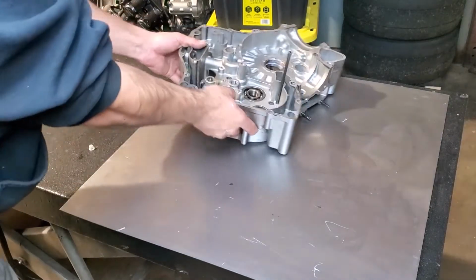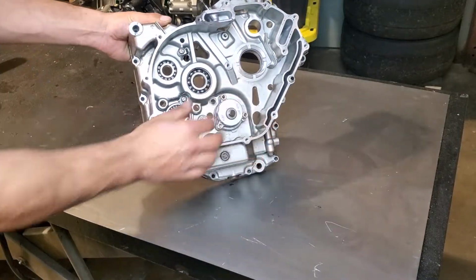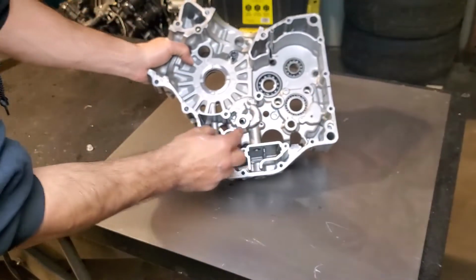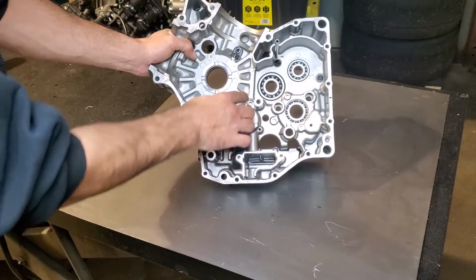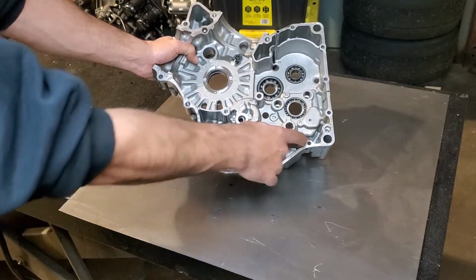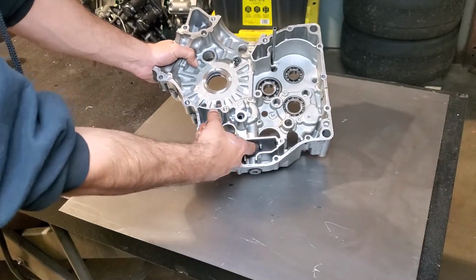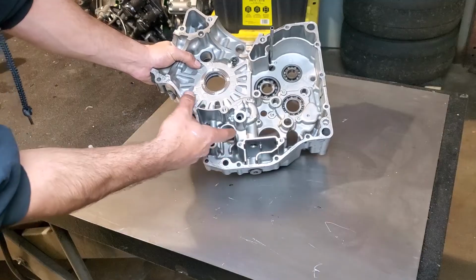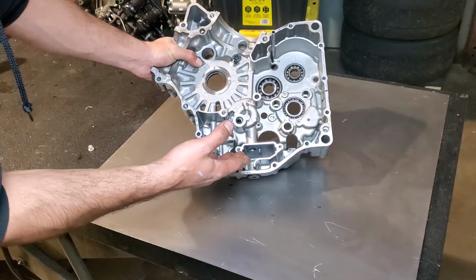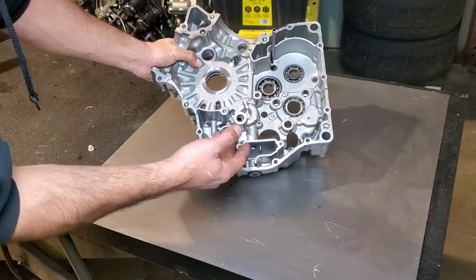So here's a right case half with the pump on, and from the back you can see here are the 3 bolts for the pump, and here's the tube that comes down into the oil pan area. So once this tube is out of the oil, there's no debate that the pump cannot sling oil around and push it anywhere where it needs to go.